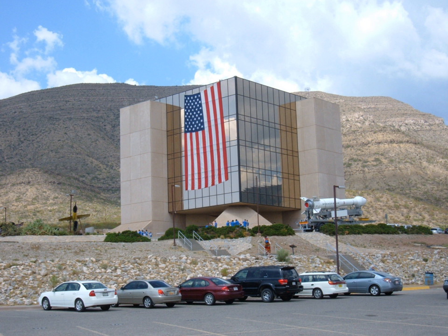The Clyde W. Tombaugh IMAX Theater and Planetarium has a projection dome that doubles as an IMAX screen and as a planetarium. IMAX format films are screened daily. The Hubbard Space Science Education Building was dedicated in spring 1991. It holds the museum's library, small archives, and curatorial offices. The museum support center is an off-site warehouse and workshop that prepares items for display.